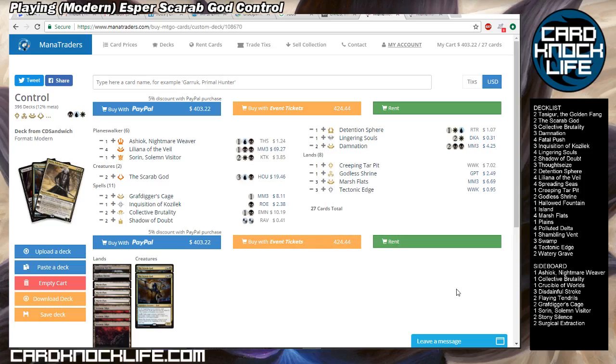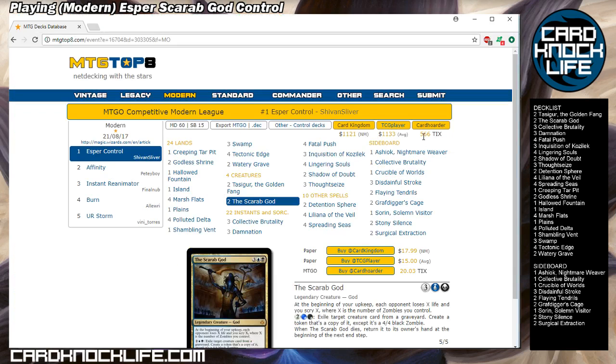I have been seeing this Esper Scarab God deck online for some time now. I'll actually show you the deck list here. It looks like this. What I did was I went to MTG Top 8 and typed in Modern, and searched for all Modern decks that contain the Scarab God. I found one result on there right now, though I know that quite a few more have been popping up lately, maybe just not recently enough to show up in the results.